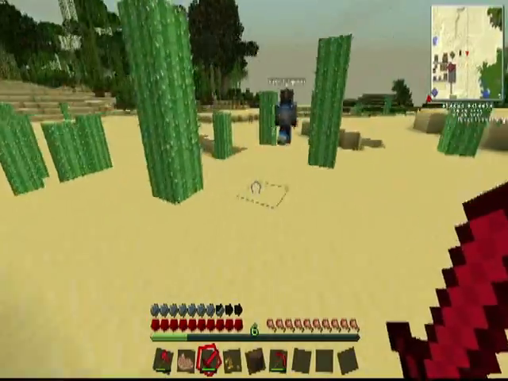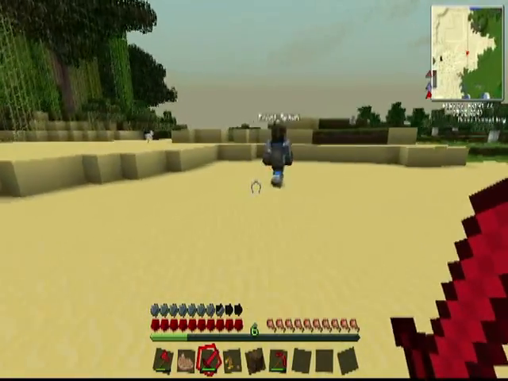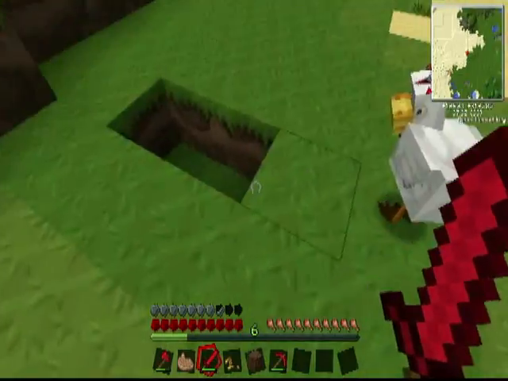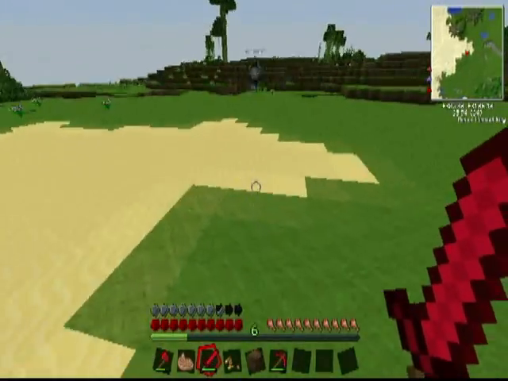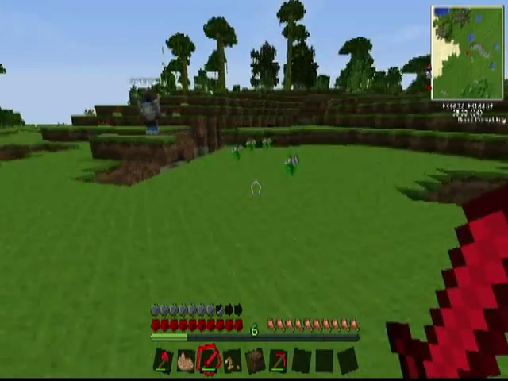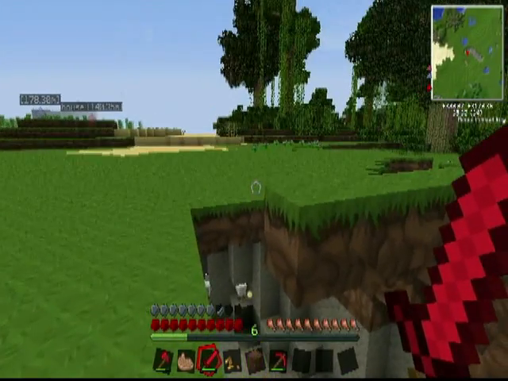So I found a natural chicken farm already when I was scouring the landscape. And by natural, I mean there's all these chickens already around that decided to trap themselves in a chasm. Oh God, as you can see, it's just hilarious. Those poor bastards. I did not add anything to this.